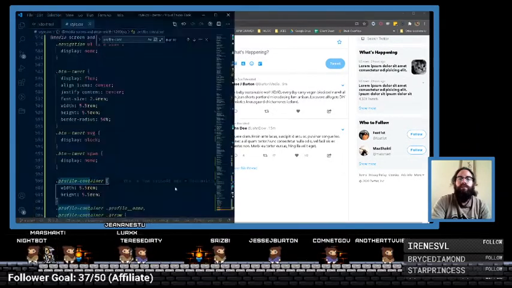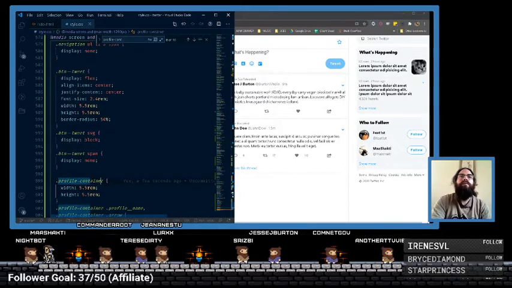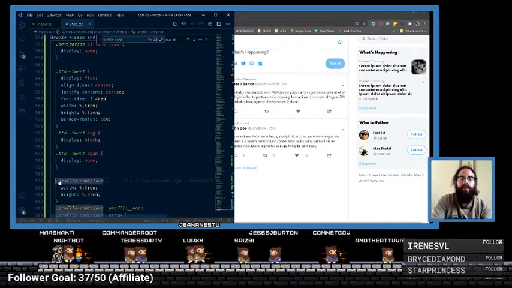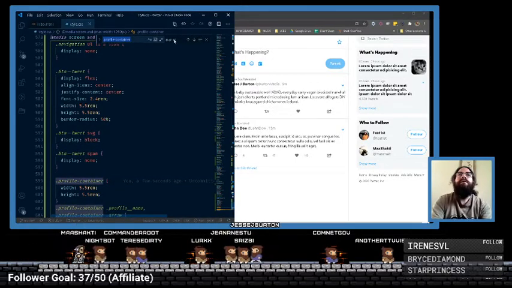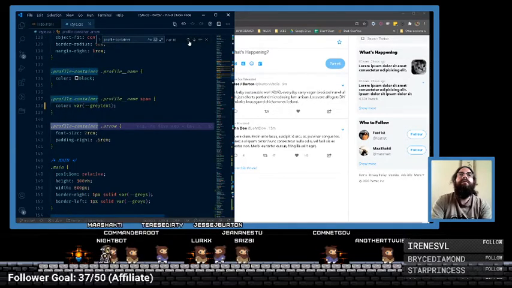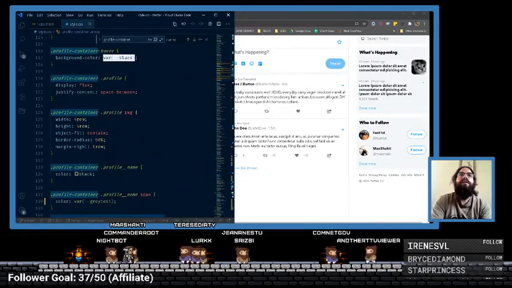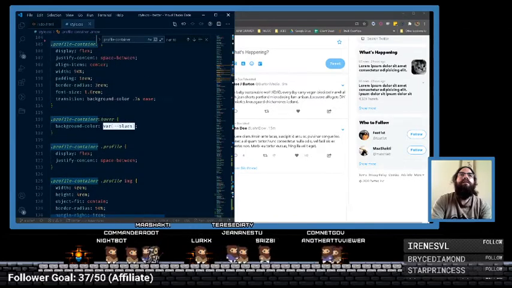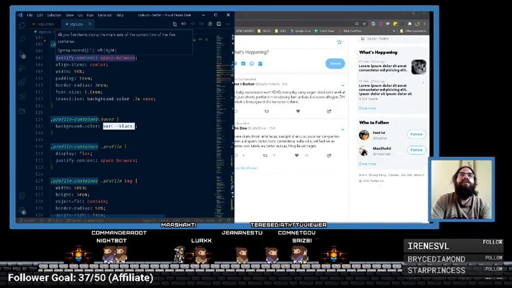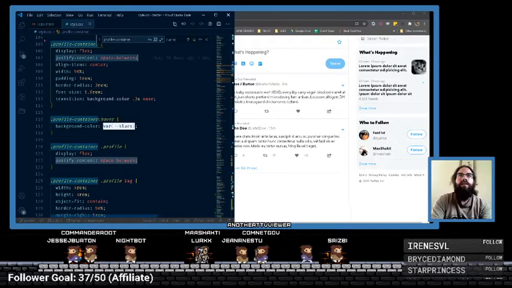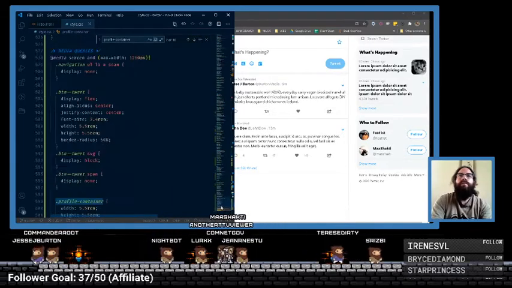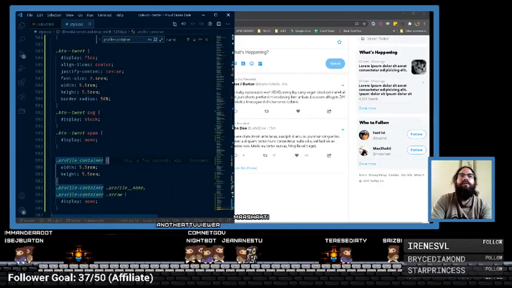That looks pretty good. If we take a look at our profile container up above, what is the flex on it? Profile container, reflect space between. So we actually want to change the justify content to center as well. And we'll do that back down in here.